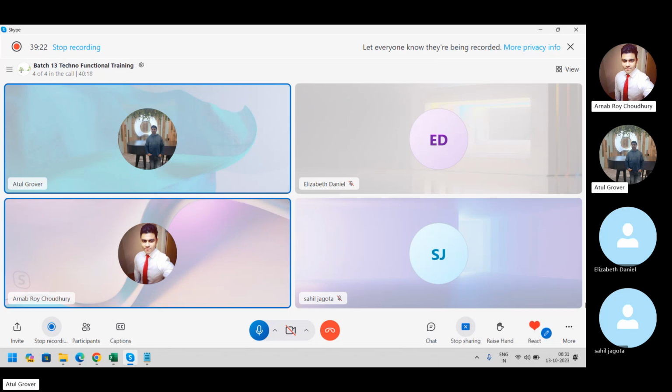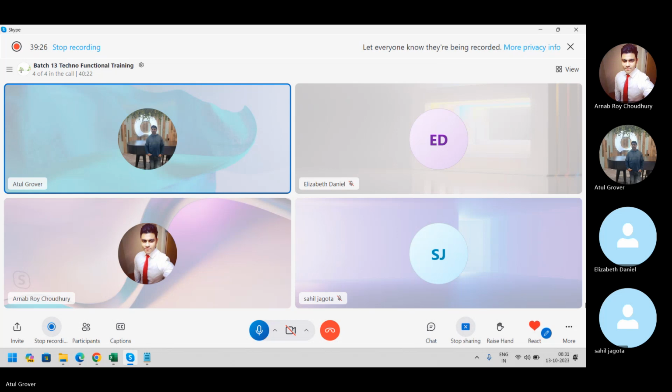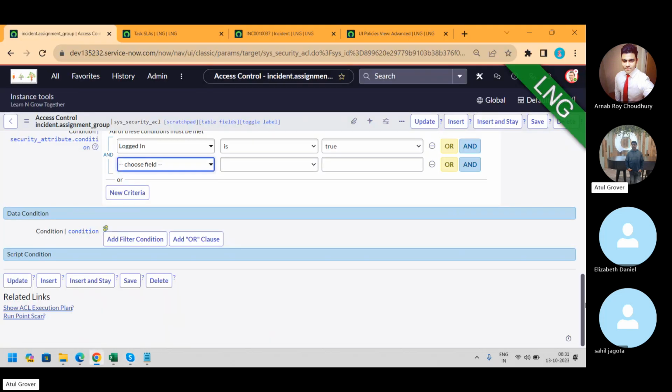Which will be specific to a particular table, right? Yes, because number one, to create this you need special access. That is a major problem. And when it comes to special access, everybody puts hundreds of questions: why you want to do this, what you want to do, how you will do it, what is the impact of that? Tell me all these things.